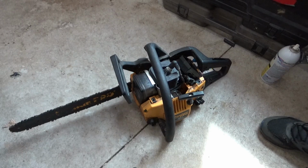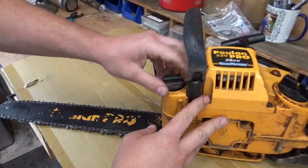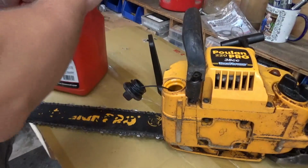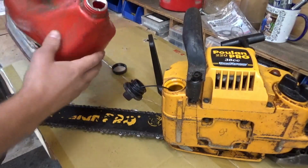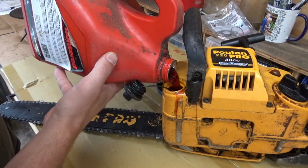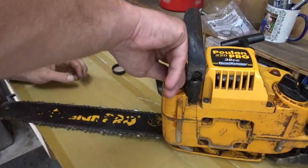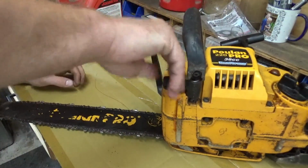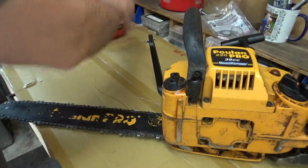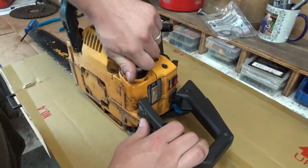Well, this might be a short video. So what that just told me is if this thing was gotten rid of because it wouldn't run, then it's definitely from a fuel delivery issue, because if we put fuel directly into the carb, it runs. So before we put some gas in her, let's get some chain oil in there so we don't wreck anything.